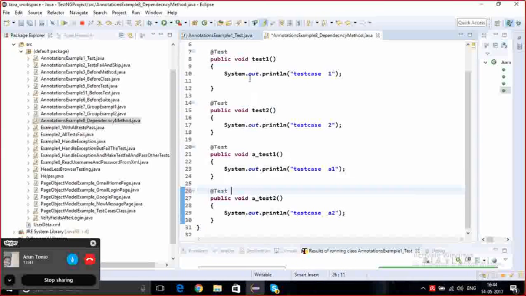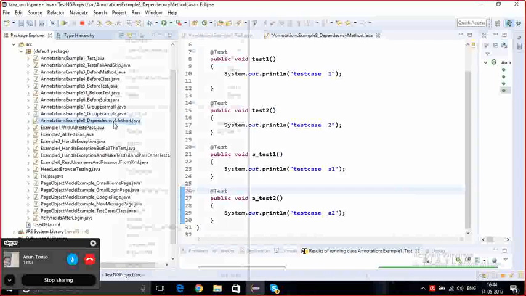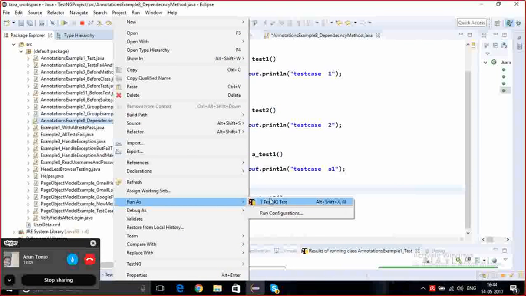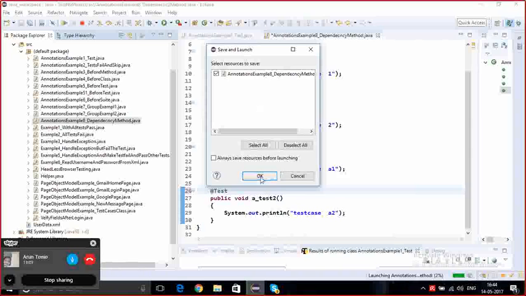Here I have 4 test cases: test 1, test 2, A underscore test 1, A underscore test 2. Though test 1, test 2 code is available in the beginning, it will execute A underscore test 1, A underscore test 2 first, and then it will go to test 1, test 2. Yes, TestNG will execute our tests in alphabetical order. Now let me run it.